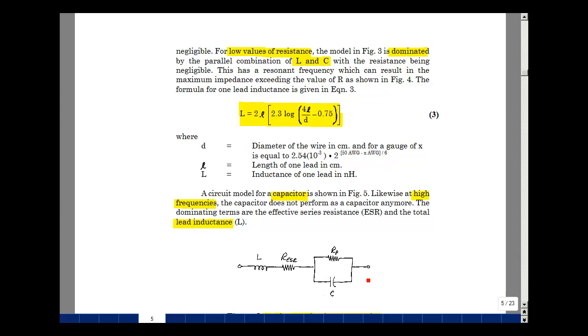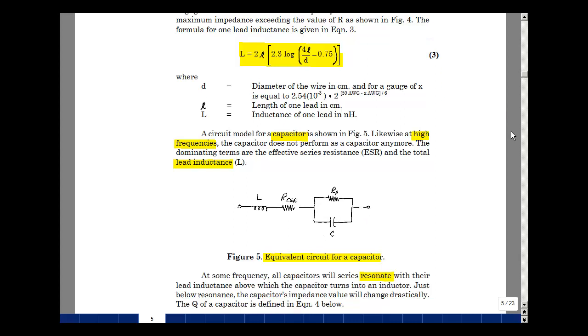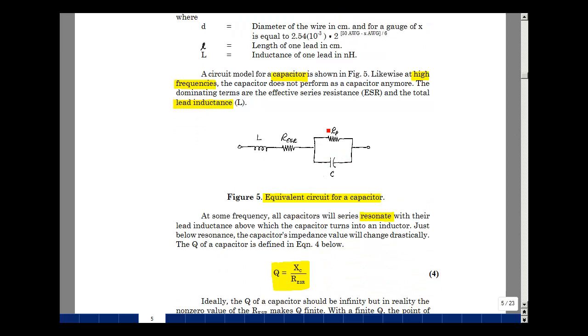Shown in figure 5 is a high frequency model for a capacitor, also shown in the chapter 1 ebook notes. It consists of a capacitor in parallel with a very, very high resistance, thousands of megohms, and then in series with that an L and R, the effective series resistance, and then some effective inductance. We're going to lump both the leads into one value of L and one value of R. Now, as frequency increases, the impedance of the capacitor begins to decrease and swamps out the value of RFP, and what you've got is a series resonant circuit. And when it resonates, the L and C cancel, and basically we just have a resistance left over. So our usable frequency is below that resonant point.